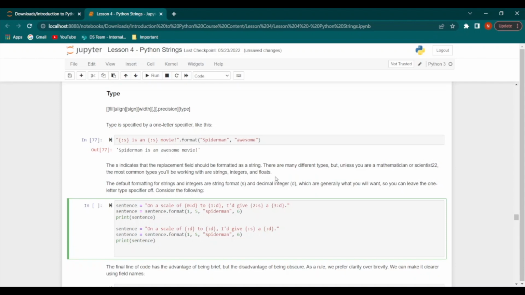Now let's say we want to simplify this further by removing the default type specifiers. So we would say sentence, once again on a scale of, this time we just put colon to colon, I give colon a colon.